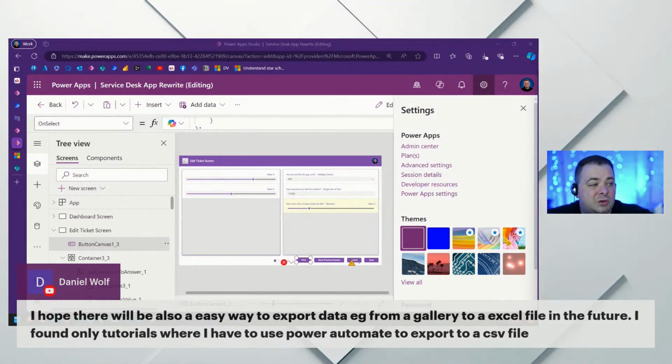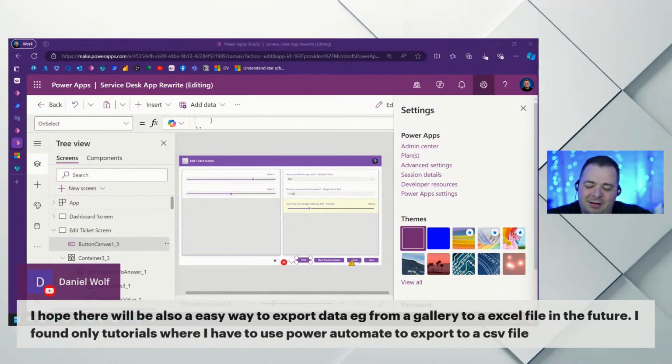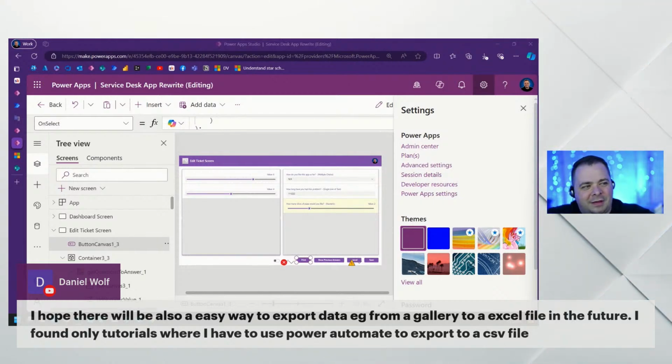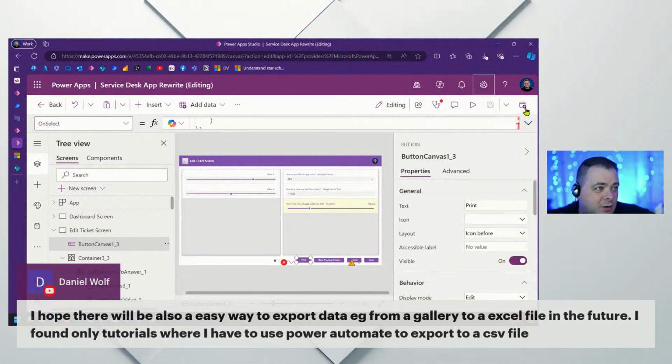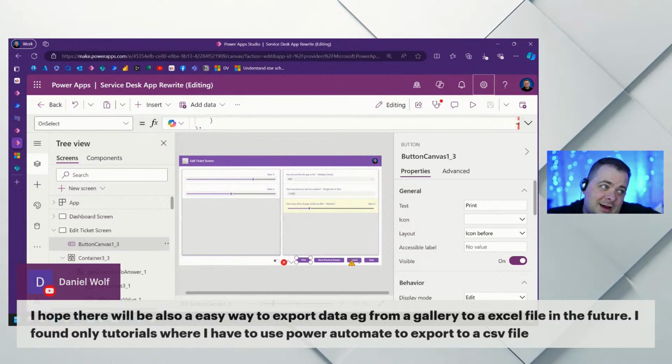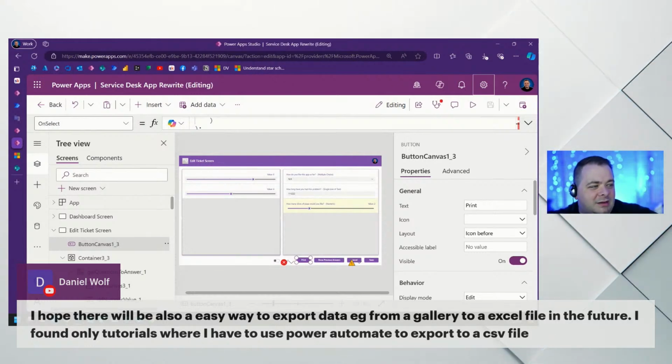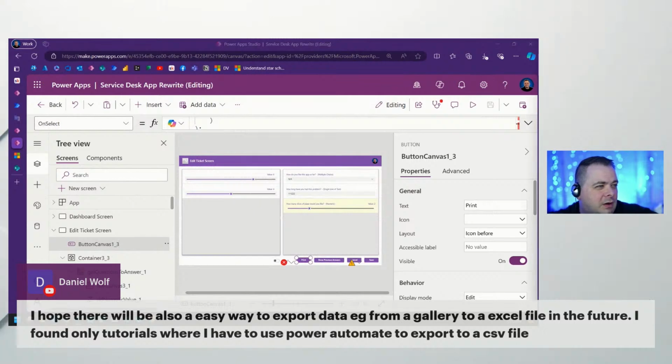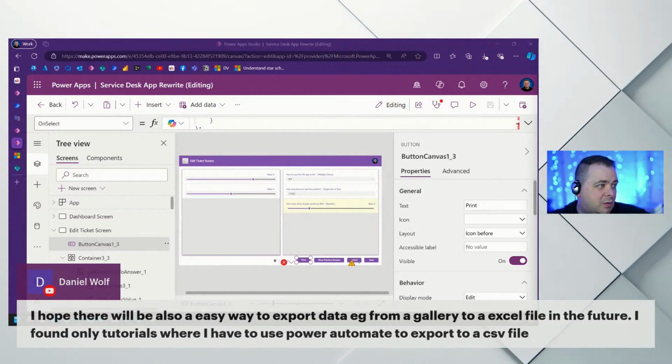Now I know you've got a lot of tools in Excel. But if you can get all that Excel data into a SharePoint list, it's much easier to work with, in my opinion. But I'm not an Excel guy. You can always export from a SharePoint list. Importing data from a gallery into a SharePoint list is very easy, in my opinion, and I could show an example if somebody wanted to see that.